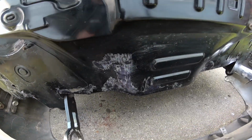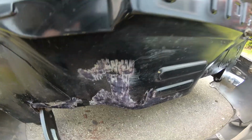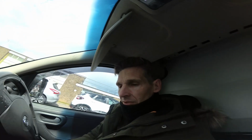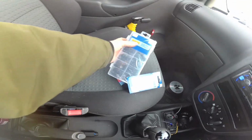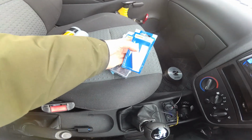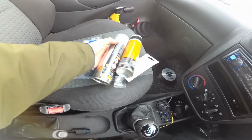Okay, so the Cure Rust is doing its thing there. Starting to go black. But wouldn't you just know it, I haven't actually got any paint here, so I'm going to have to nip to Halfords, get some paint, come back and carry on. So I've got some new trim screws and stuff, bit of tape to stick the number plate back on, and then obviously paint. Right, back to it.